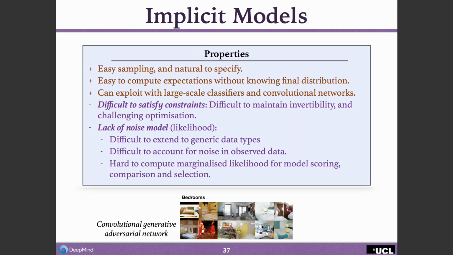There isn't a likelihood, which seems to be an advantage, but is sometimes a disadvantage, because not having a likelihood model is what causes you to be unstable during optimization and to not learn the correct probability density. But the main reason is that you can't extend it to generic data types. If your function is continuous, the data you generate is continuous. If your function is discrete, you will generate discrete data, but you won't be able to handle discrete data. And it's very hard to compute the marginalization and do model scoring in this case. But again, lots of different things to consider.